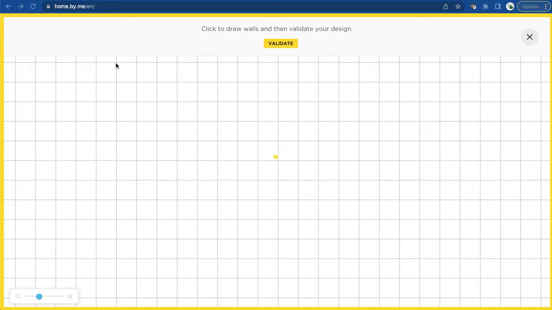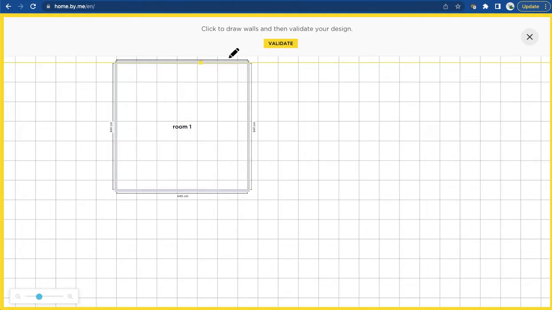For the living room, I'm going to make the walls first. And I'm going to start one of the walls there. And a living room should be about 6 meters, I'd say. Or maybe 6.5. So I'm gonna put about 650. Around that much. And then I'm gonna keep it kind of like a square. So relatively the same. So I'll keep that about there. Up there. And there. Now that's my room.